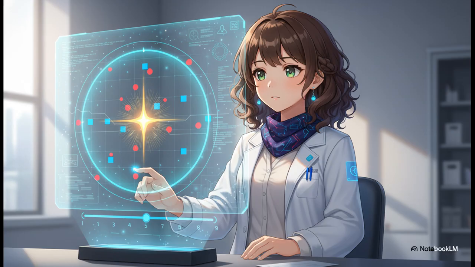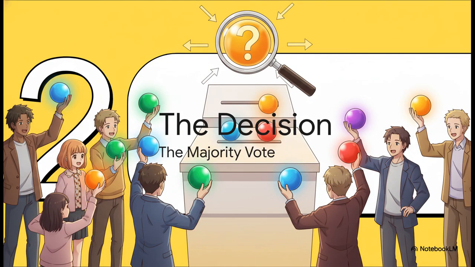Okay, next up, we have to decide how many neighbors we want to listen to. And this is the K. It's a really crucial decision. Do we ask just the single closest neighbor? Or maybe we should ask the 3 closest? Or 5? Or 10? Choosing this K value is a huge part of what shapes the final outcome. All right, let's get to the final step and see how this all comes together in a decision.